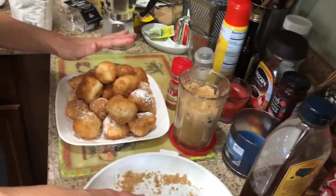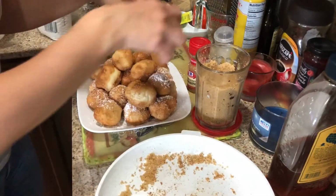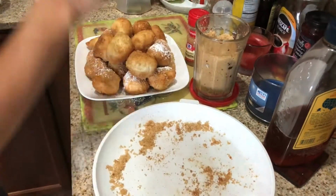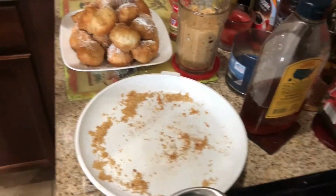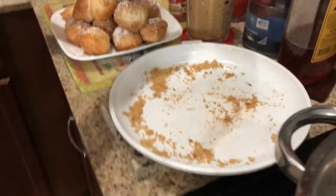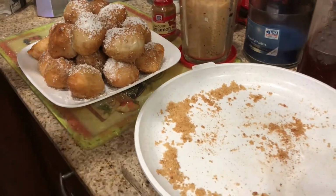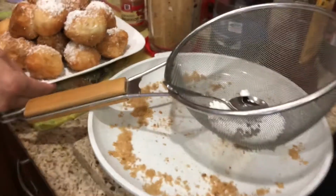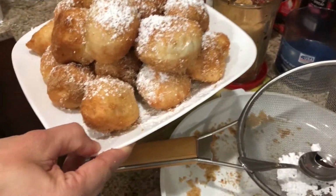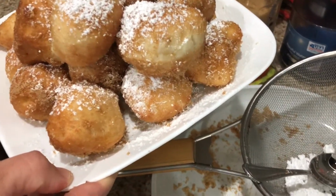I believe this one kind of pizza dough made about 26 Zeppoles. Looks like a little Zeppole pyramid. And I'm gonna sprinkle that last set of confectioner's sugar. And if I was bringing this to a party or having a party, I'd be topping this sugar again just right before. Look how amazing this looks. You can use this for a birthday party, holiday, any day of the week. Who doesn't like fried pizza dough?